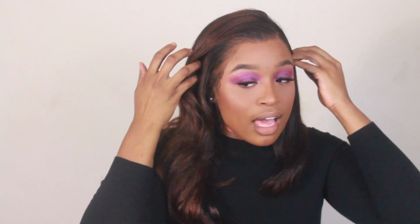I'll tell you why. Now, this whole hairline is an illusion. An illusion, and I'm saying that because the frontal does actually shed. It sheds quite a lot, honestly. It's a little bit of how you treat the hair and over plucking. So when I first got the frontal, I told you guys that I really over plucked it because I did not know the hair was going to shed like that, or I would have plucked it and left a little more density in the frontal.